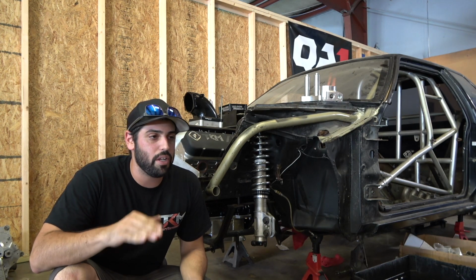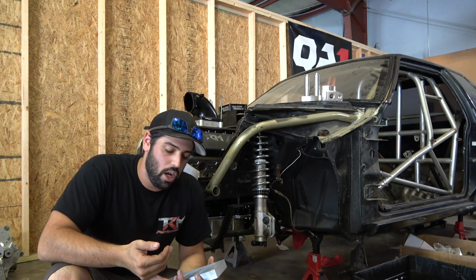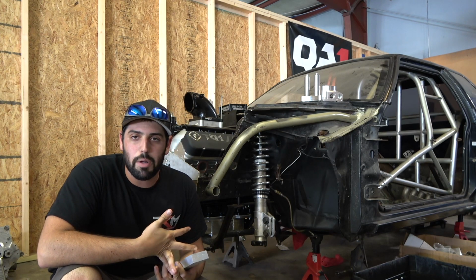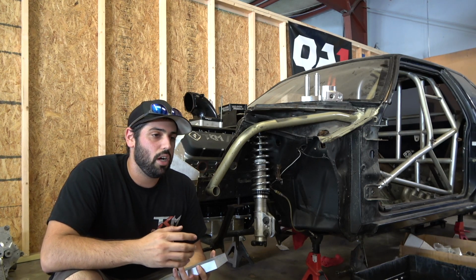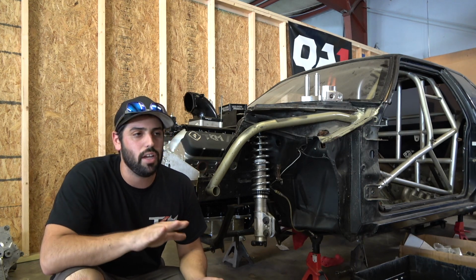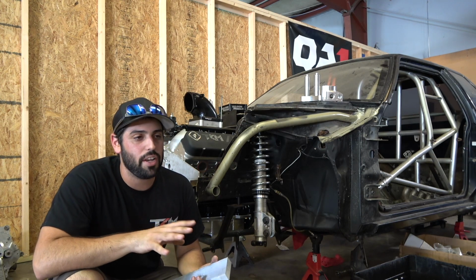So Junior Bissett, Bissett Performance, absolutely killing it, knocking a bunch of stuff out, redid the firewall in it, redid the mid plate in it, redid the upper frame rail on it and some of the supporting stuff, parachute mount, shifter, gas pedal, brake pedal, just absolutely killing it. Looks amazing. I can't wait to show you guys. That's like your little hint. I'm not going to show you anything, just tell you.